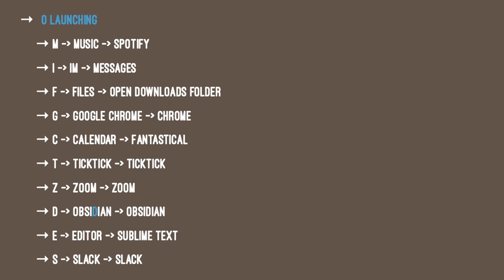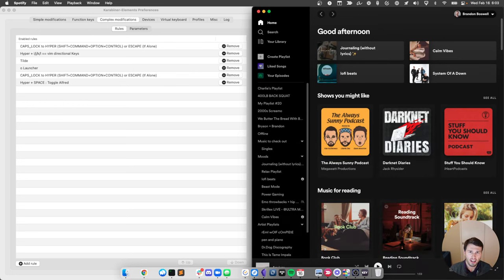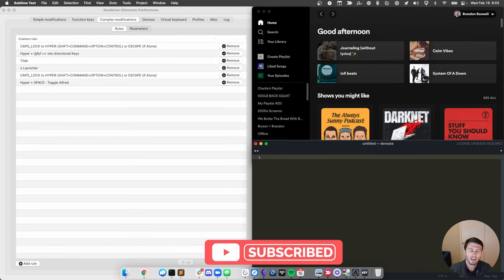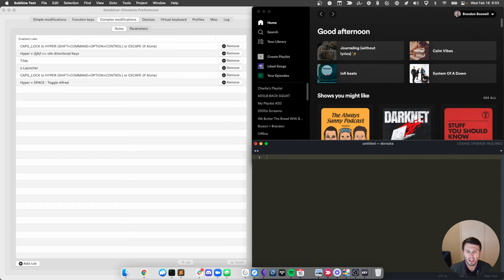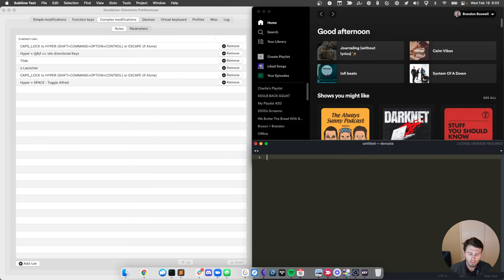So for instance, if I use right bracket and M, it's going to pull up Spotify, and then I can do it with literally anything else. So like right bracket plus E for my code editor will bring up Sublime. Any application I want. Before this, I used to alt tab, and you'd alt tab for a while trying to find the one you want. And now I can just hold bracket and press the key that I want for any application I want. And I don't have to care which window it's on. It'll load it up, which is fantastic.